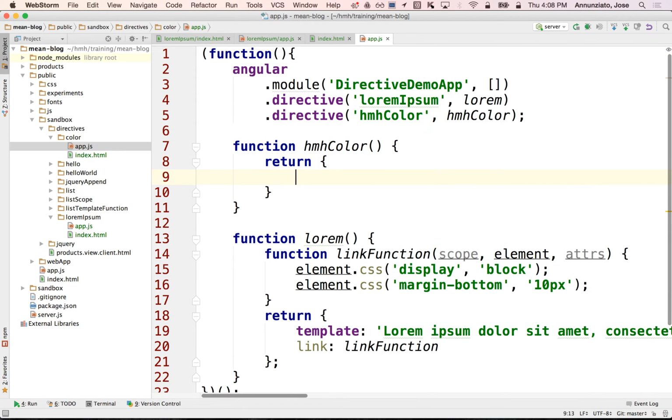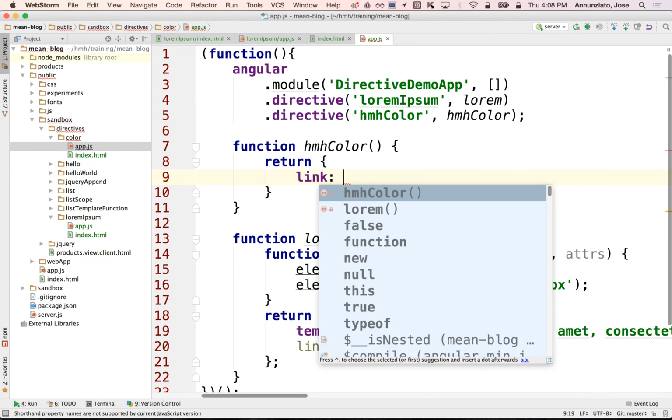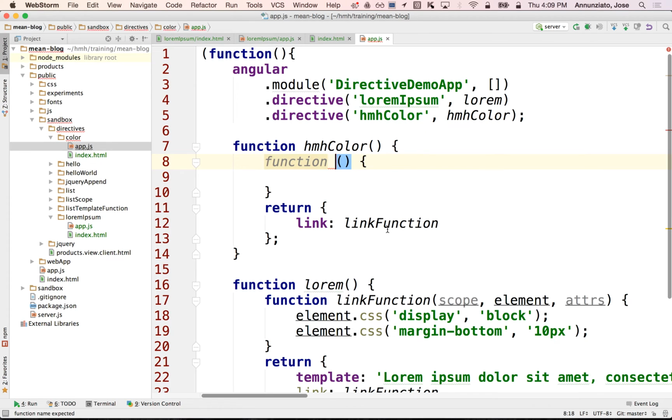And we're going to say return. In this case, I'm not going to change the content or add any content. What I want to do is change the style of that element. So I can define a link function, and I will be given the elements for post-production. I can say, pass me the compiled elements so that I can do some post-processing. Pass me the scope, which I don't need. Pass me the element, which I do need. I'm not going to ask for the attributes because I don't need them, but they get passed to me in that order. The scope, I don't need it, but it's going to be passed to me anyway.